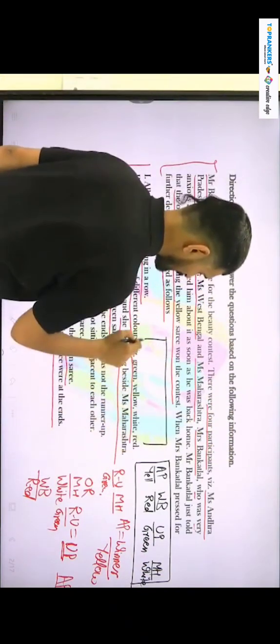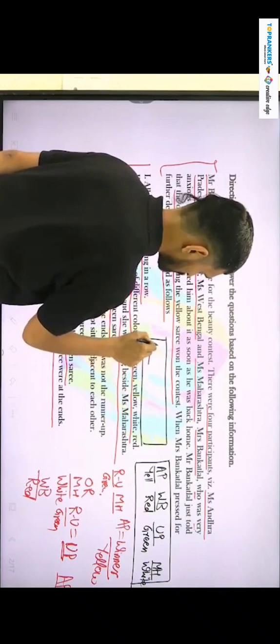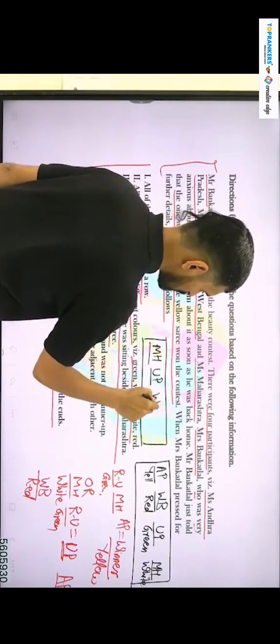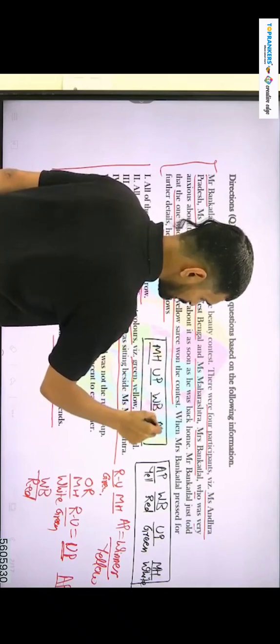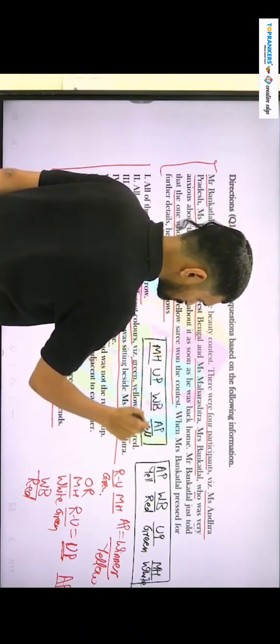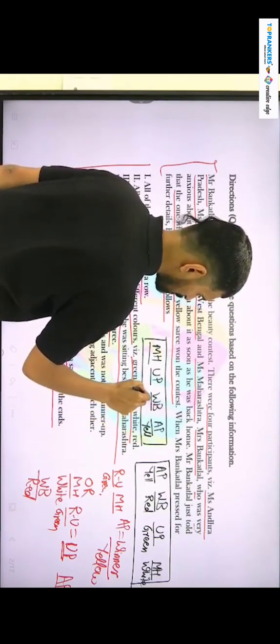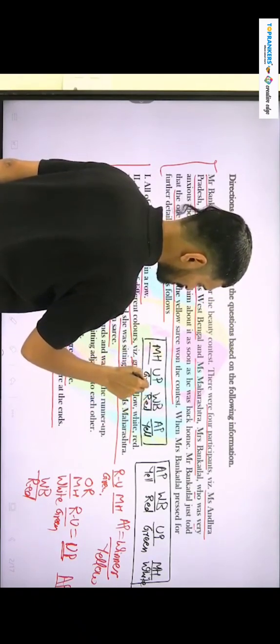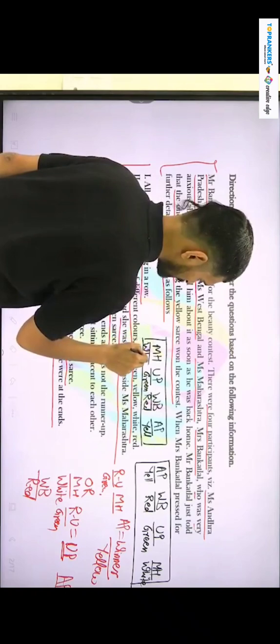Sir, what is the other possibility? The other possibility would look like just the reverse of it. That is, Miss Maharashtra is here, here is Miss Uttar Pradesh, here is Miss West Bengal, and here is Miss Andhra Pradesh. So Andhra Pradesh, yellow sari, winner. Miss West Bengal, red sari. Miss Uttar Pradesh, runner-up, wearing green sari. And Miss Maharashtra wearing white sari.